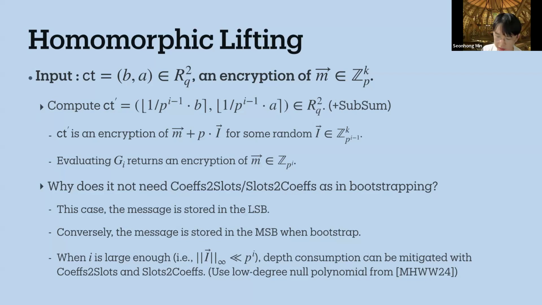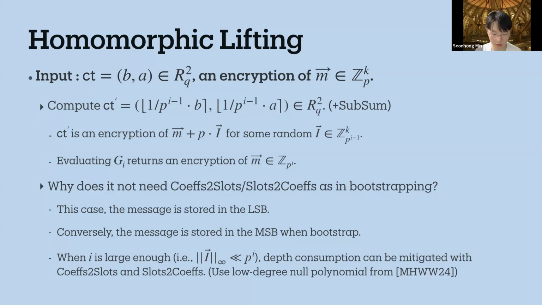One may ask why it does not need coefficient slots or slots to coefficient as in bootstrapping. Because during bootstrapping we also extract some values from the noise encoding. But the difference is that in this case the message is stored in the LSB, but in bootstrapping the message is stored in the MSB. So in this case, it is very easy to extract the message, but in bootstrapping, the case is the opposite.